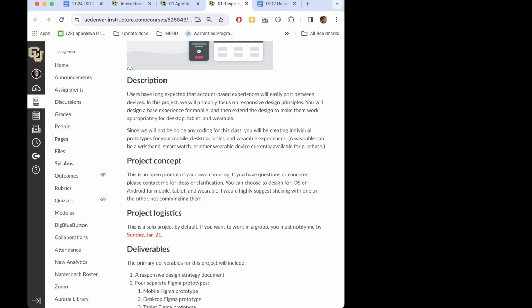Don't mix your iOS with your material design. We still want it to look cohesive when it ends up in your portfolio and when you do your prototype videos. So stick to one or the other. Because you've done iOS, I would suggest that you move on to material design. However, you still have plenty of time to pick up material design later. So if you want to continue with iOS, I won't stop you either. You should be able to find official Figma component libraries from those individual sources, either through the material design website or the Apple Human Interface Guidelines.